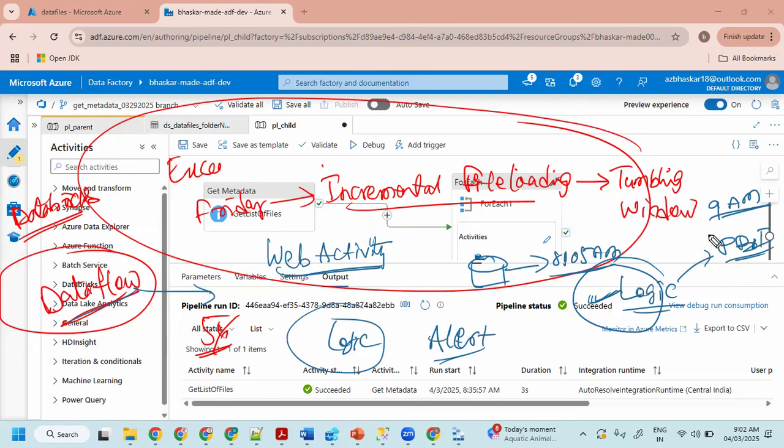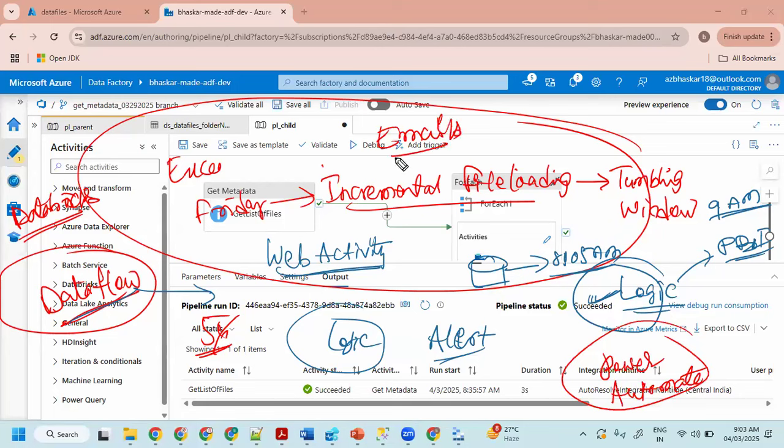Logic app is kind of like Power Automate. Power Automate is a collection of various services. You're right, Power Automate is similar to Logic app. There is a slight difference, but you can use Power Automate in place of Logic app. You can use it to automate your data refreshes, or if you want to send alerts and emails. For every day refreshes or other activities to automate, you can use Power Automate also.